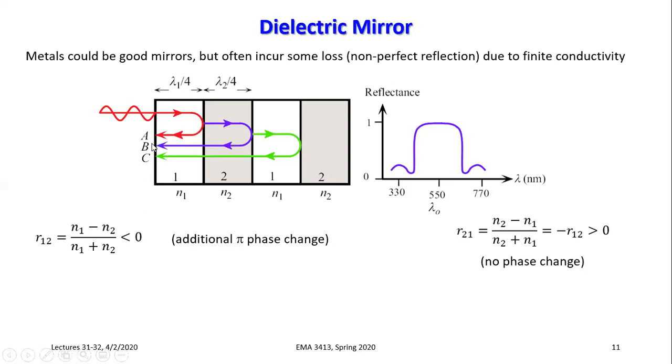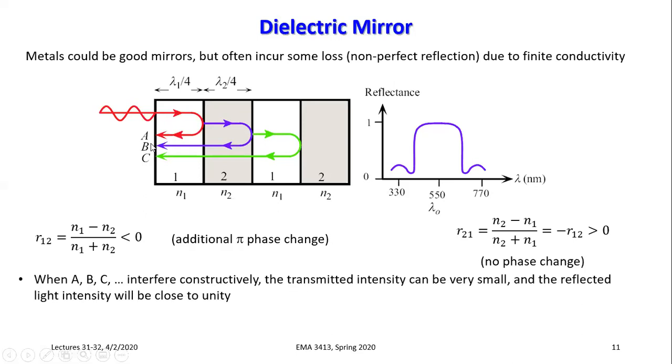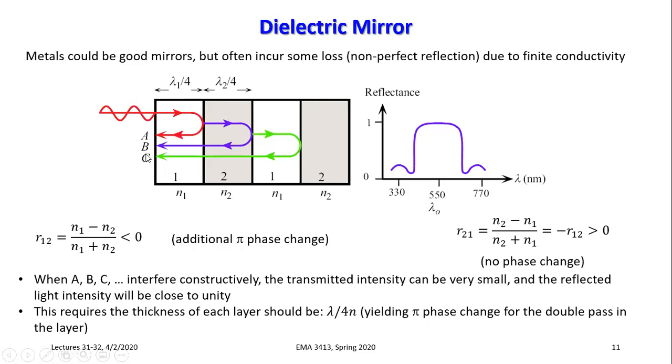So when it gets back to the front surface, both A and B have experienced a 2 pi phase angle change. And that means now they are in phase again. Same thing with C. Okay, so all these partial waves are going to be in phase. If they are in phase, that means we have constructive interference. Okay, when you have constructive interference, that means you are enhancing the reflectance. Okay, so for these kinds of quarter wave stacks, you can possibly achieve perfect reflectance in some spectral ranges. Okay, and then we typically use many layers to broaden the reflectance range, to maximize reflection. Okay, so this is the so-called dielectric mirror.